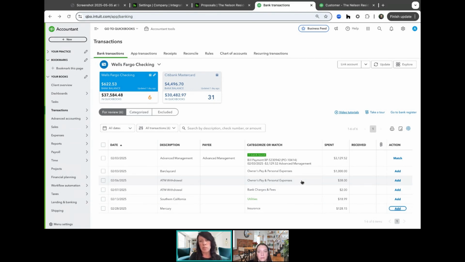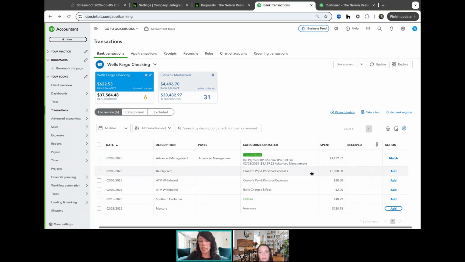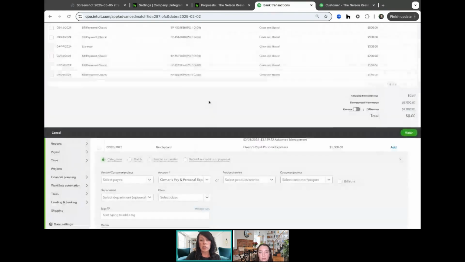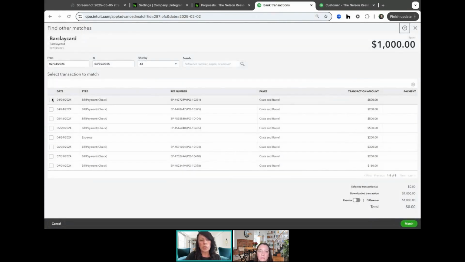Lump sum payments. If two clients pay you online the same day, you will have one lump sum deposit through your bank. You can simply click any transaction, click the match button in QuickBooks, and then select those two payments so you can match them up appropriately.